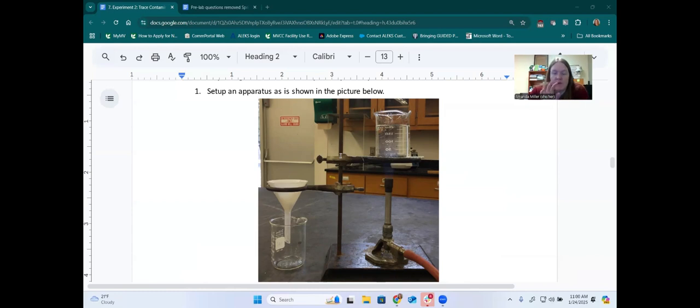But we're going to set up this to get started in our experiment. So you're going to learn how to use a Bunsen burner this week. I'll show you that in lab, but there's videos linked in the digital copy of the lab manual. If you would like to go look, you can pull that up on Brightspace. I did demonstrate it in lab in week 1 as well. But you'll get to practice this on your own.